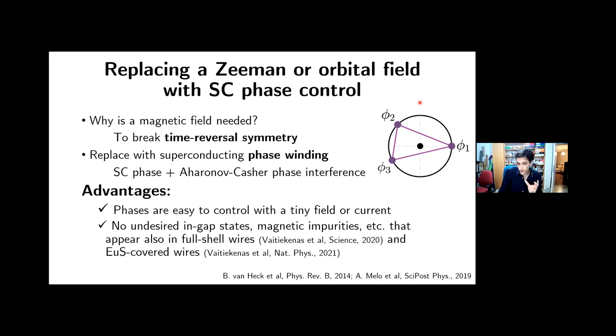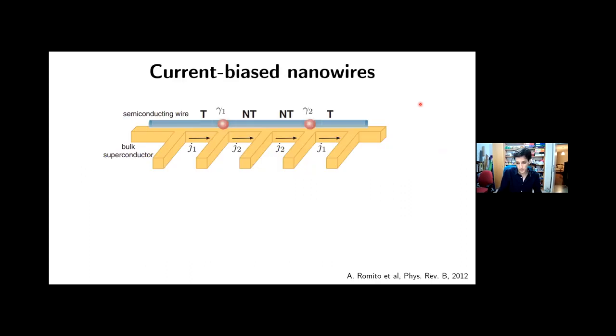And the way we avoid them is because we actually control the superconducting phases using extremely small fields. So how do you control the phases? You just connect two superconductors with a large superconducting loop and thread flux through it. Now, if you want to get a phase difference of the order of pi and your loop size is of the order of micron, then you would have to apply something like a microtesla. So really zero for any reasonable mesoscopic superconductor. Now, before I start with our proposal, I want to say that people have already thought about harnessing this extra degree of freedom, this phase degree of freedom.